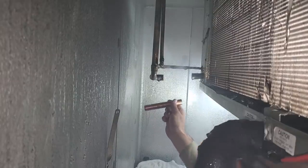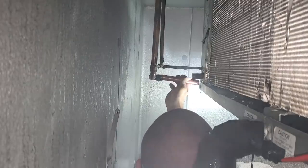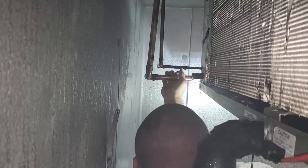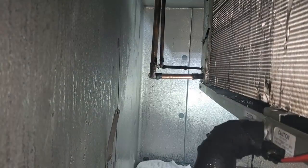Lovely. We're gonna have to fight some oil. Hopefully we can get this in. It's hot. There we go. Let's hope I can seal this up. Kind of tricky with that oil in there.